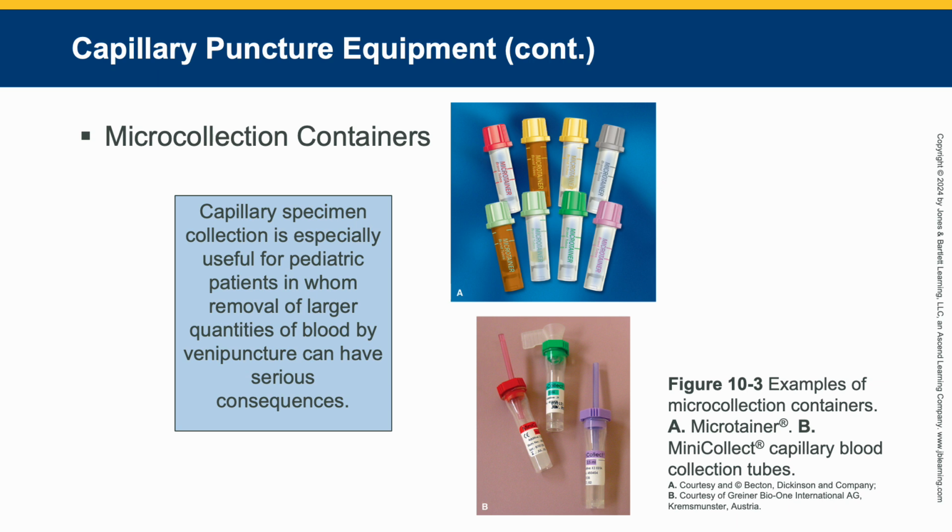But they do have to have these color-coded tops, and those correspond to the color coding in the evacuated tube system. In the double-headed needle that we've practiced and you've seen, that is the color-coded top colors that you still go by. So they're the same colors for what is in those tubes. They also have the markings on them. Okay, they are typically measured in microliters. So those numbers like 250, 375, 500, those are microliters.